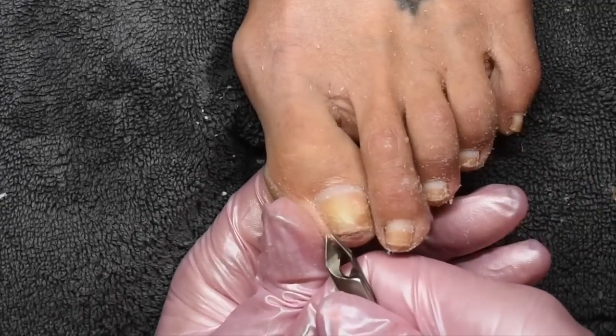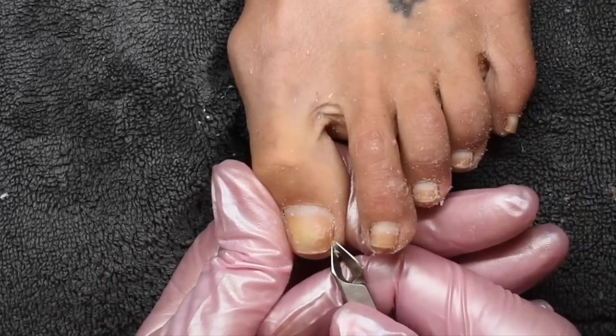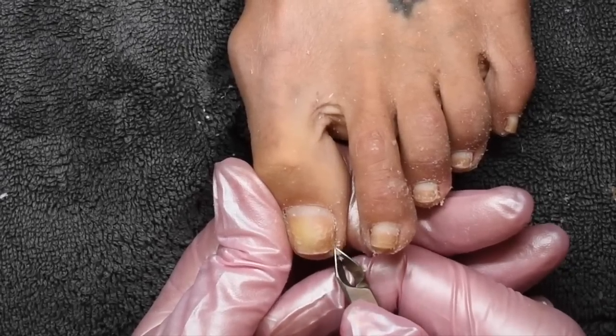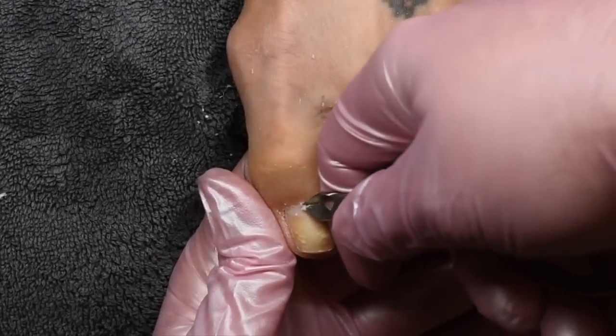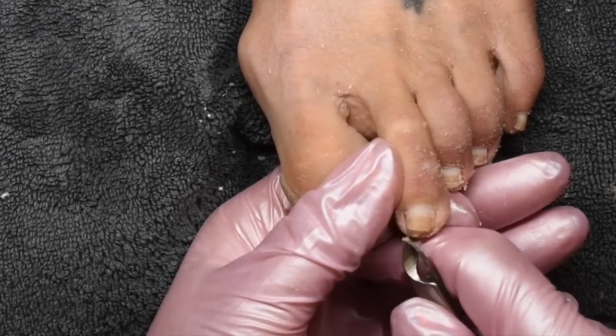Here we have my favorite cuticle nipper from Germanicure, also available in the Nellie kit. This cuticle nipper is so precise and has such a beautiful sharp point, you can get all of the little pieces that are left behind.